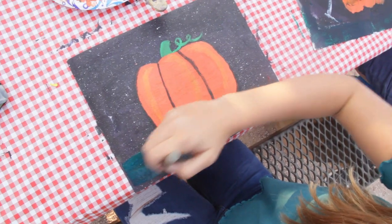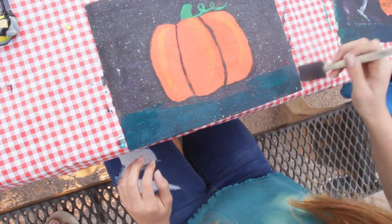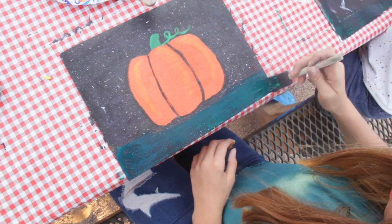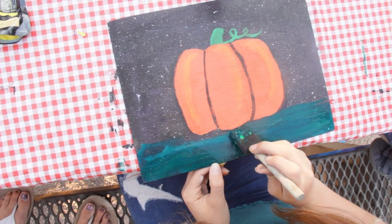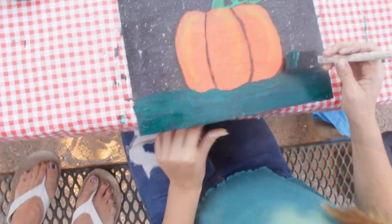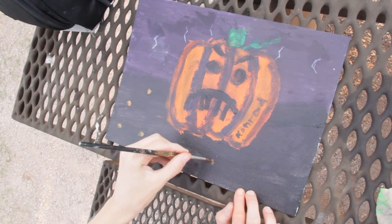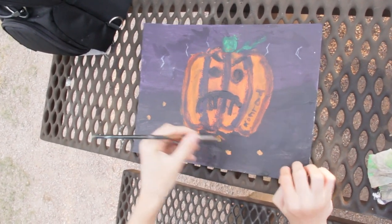It's going to be sitting on grass, so I'm going to make grass. Make sure you have a lot of paint to cover up the stars or whatever your background is — if you don't, it will be translucent. I am going right up to the bottom of my pumpkin so it looks like it is sitting on the grass. I'm also going a little bit above my pumpkin so it doesn't look so flat. I'm adding little mini pumpkins to mine — this is their king. You can be creative and add whatever you want.